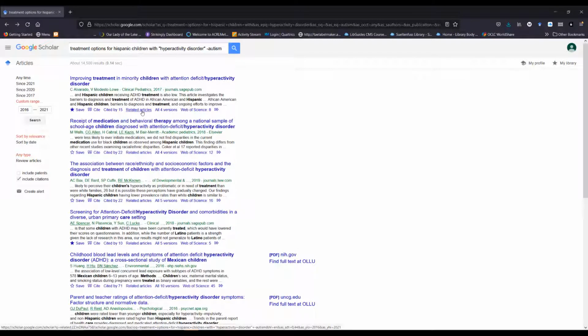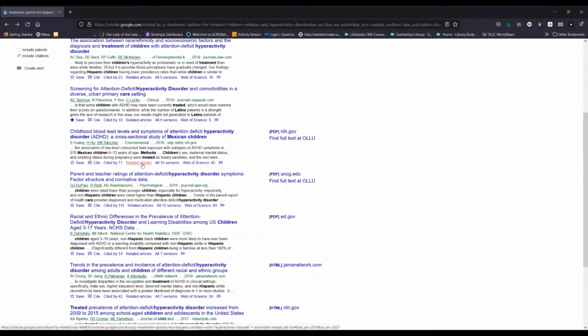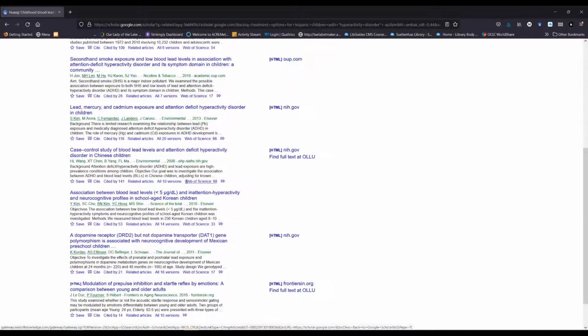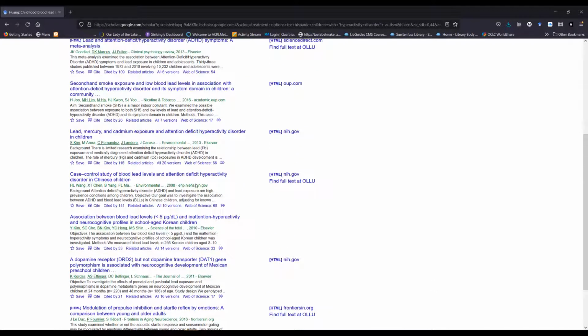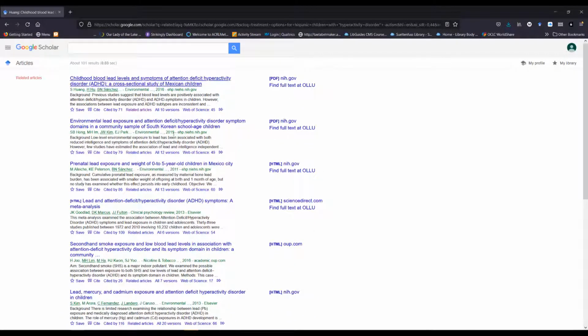The great thing that Google Scholar also does is a related article feature. You can click that related article link and it will give you additional sources that are very similar to the search terms that you had previously entered. So this is a very good feature to help you find additional sources that are very close on point to something that you're already looking at. So I highly recommend students use that related article link when they're doing their searching.